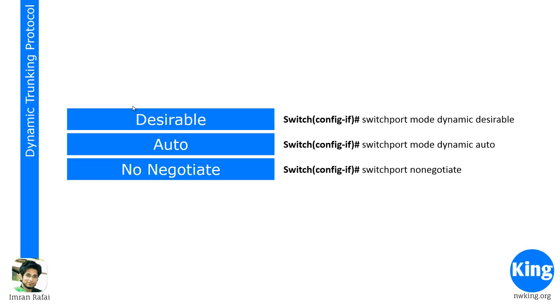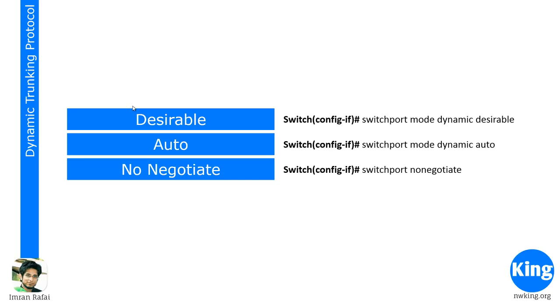Now, if there is somebody who wants to hack into our switch, or let's assume one of our employees turns out to be a bad guy and he wants to hack into the system, it's very easy. All he has to do is get another switch and configure that port, whichever port he's connecting to our office switch, with dynamic desirable. So immediately it'll start negotiating a trunk with this. And if this is in dynamic desirable or dynamic auto, they will actually form a trunk. The problem with forming a trunk with a switch is that it'll send a copy of all the traffic to that switch, because it's a switch, right?